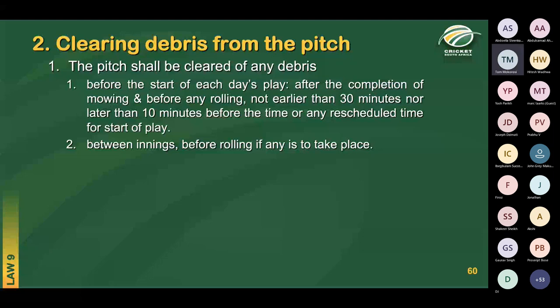Clearing of debris can also take place between innings, and again, it needs to be before rolling, if rolling is taking place. And whenever we have a lunch break, the ground staff is asked to sweep just to clear debris, especially from the creases that Abdullah has just described to us, where the batters stand. The less debris, the better, so that they don't slip on any loose parts of the pitch.